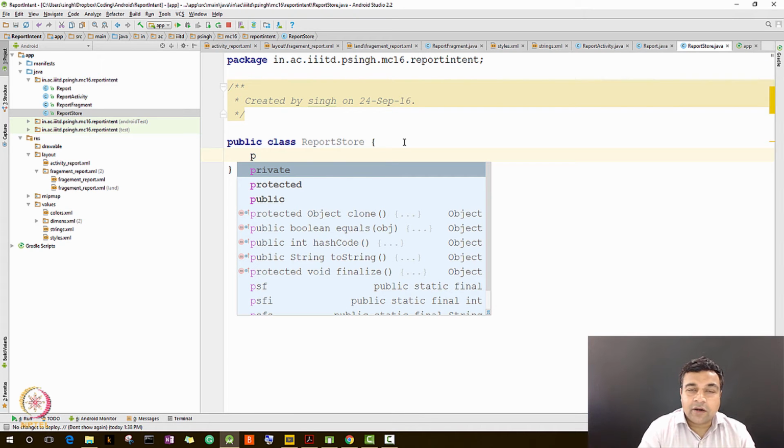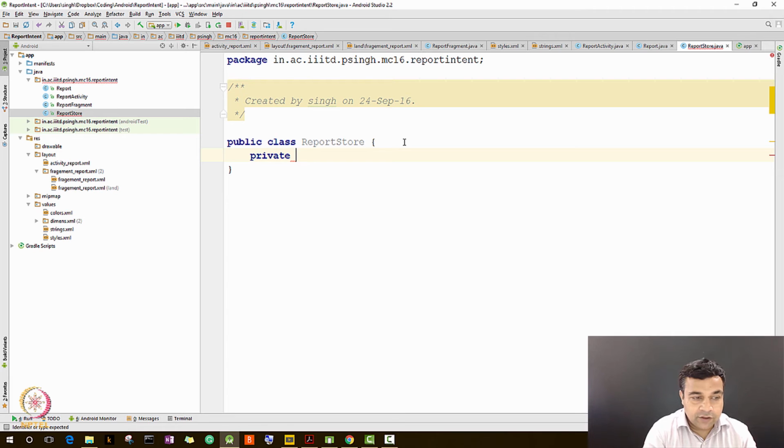There will be something in this class which I have not done before. That is, I will be using the singleton pattern, and I will explain why we need a singleton pattern and how to use a singleton pattern. Those of you who have already read about singleton, this could be a good revision. Those of you who have never used singleton, please pay attention here.